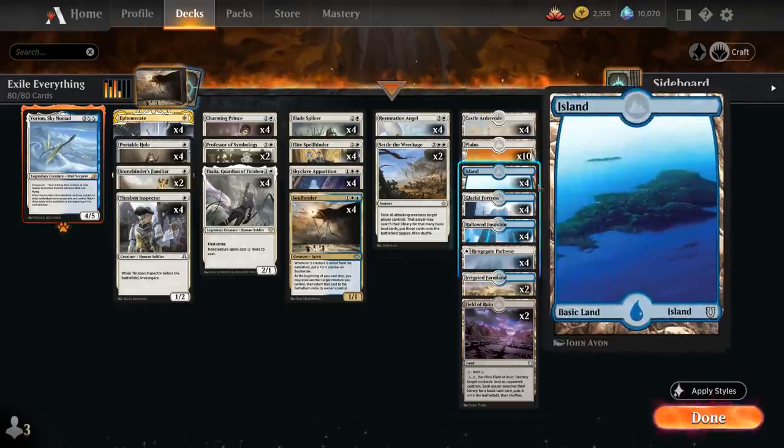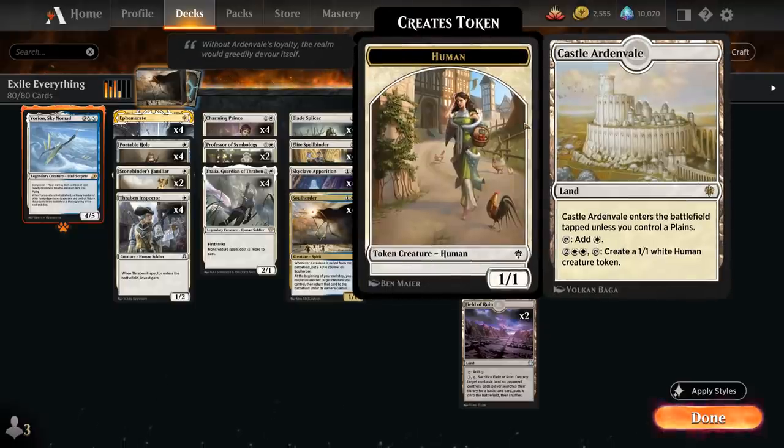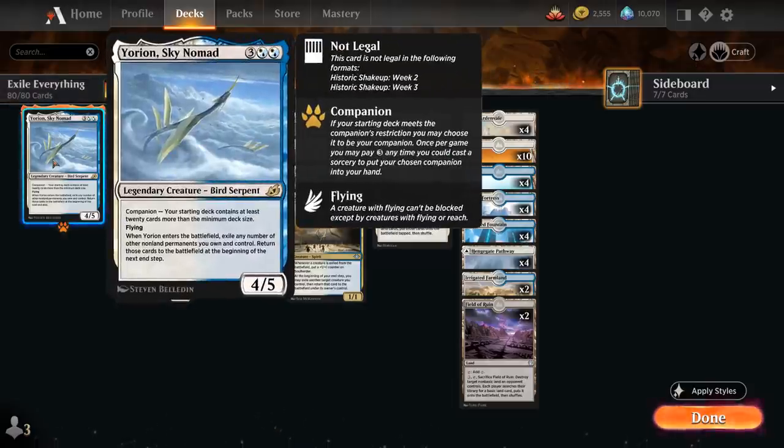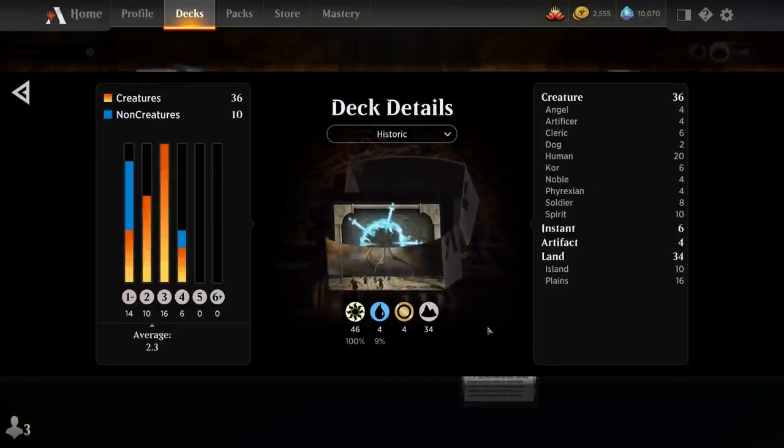And then we've got 4 Islands, 10 Plains, and 4 copies of Castle Ardenvale as an extra mana sink to generate 1-1 tokens in the late game. And then of course we can't forget about Yorion, which has a great synergy in our deck as well. So that's our deck, now let's jump into some games and see how the deck does.